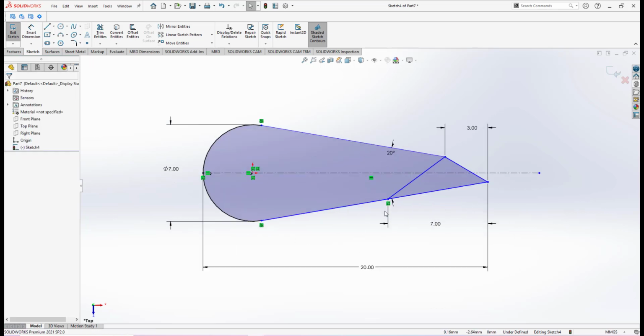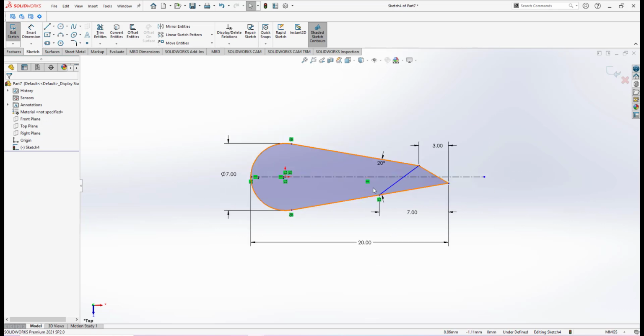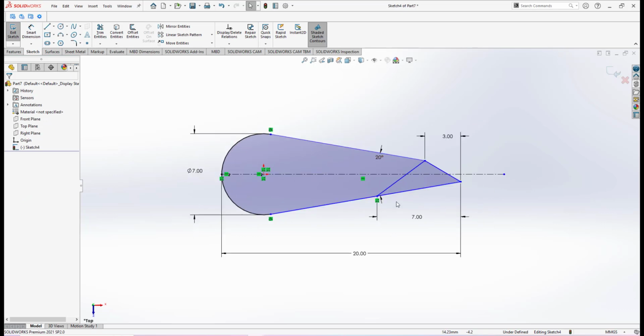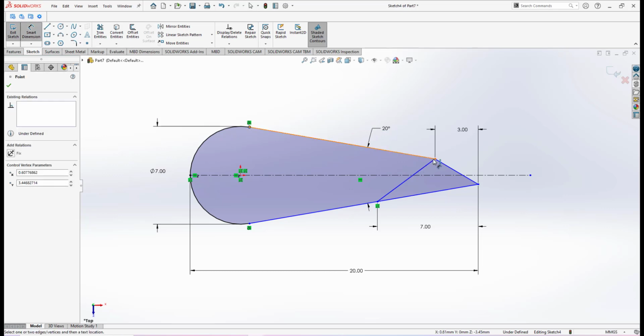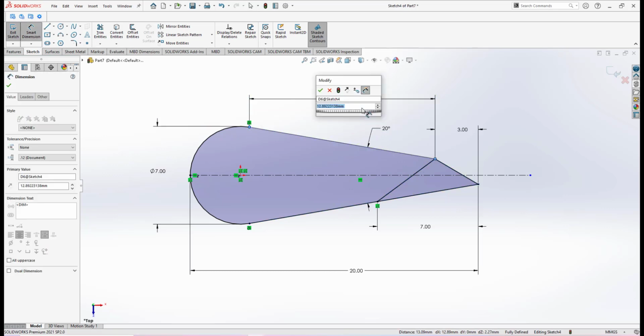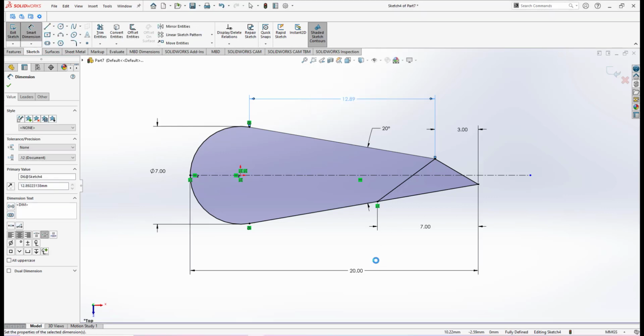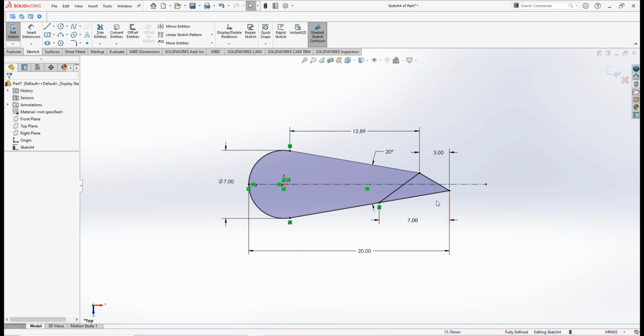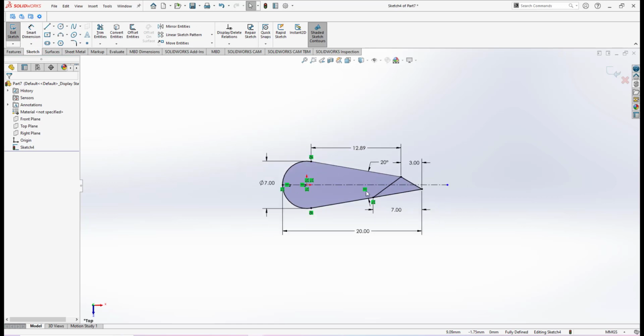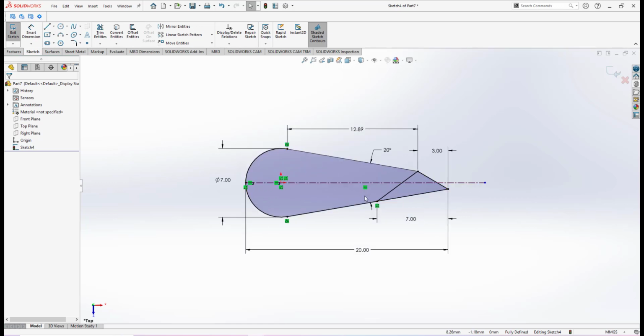And also certain parts, if you look, are not fully defined, so I need to add some. The angle is already given, 20 degrees. I need to add certain dimensions, for example from here to here. I just click OK, so it will become fully defined. So I have this base shape for this latch.